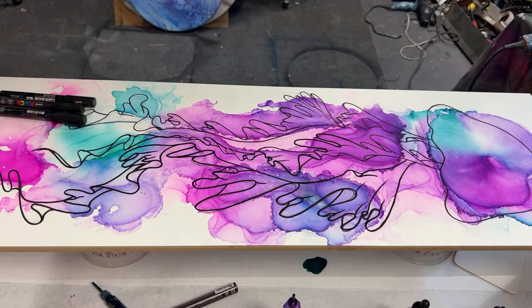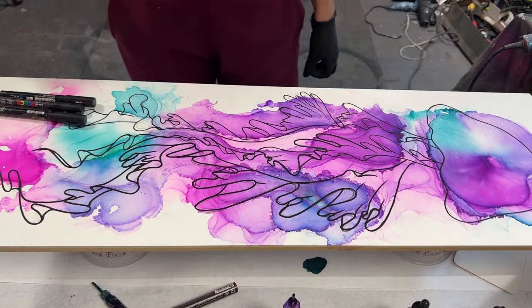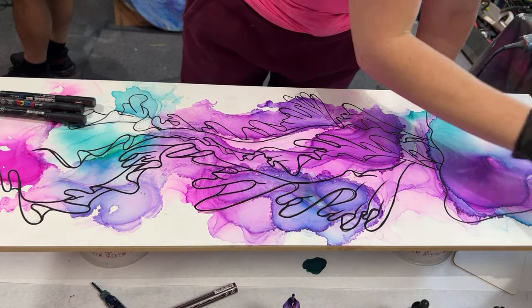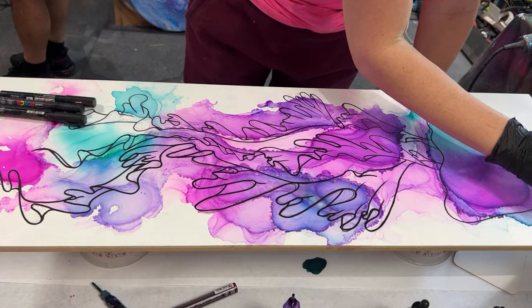Swish and flick. I still don't know what I'm going to do with the top of it. Okay, I'm gonna pull up my references. So if you guys are talking to me, I'm not gonna see it for a minute.